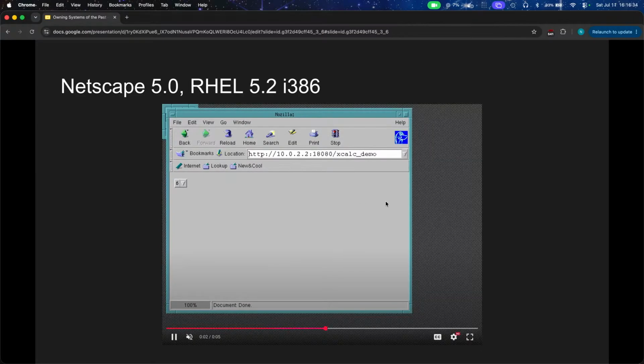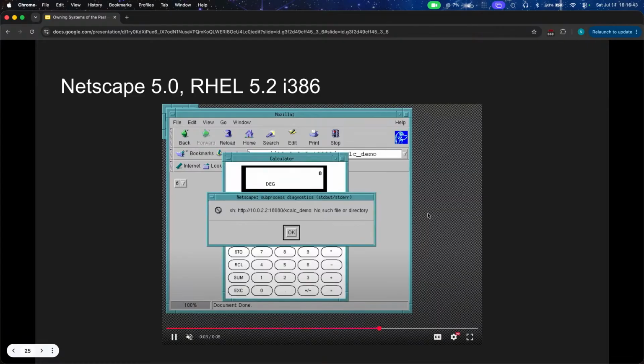So we can also go forward. This is Netscape 5. They never actually released this one, but they actually did release the source. So this is actually a slightly easier variant of it. And it lets you, again, pop calc.